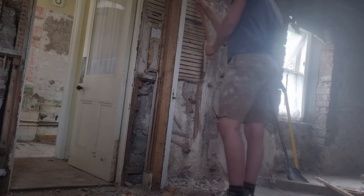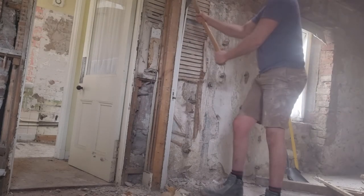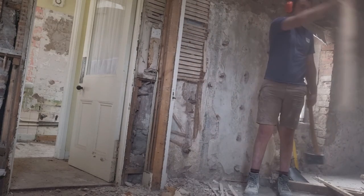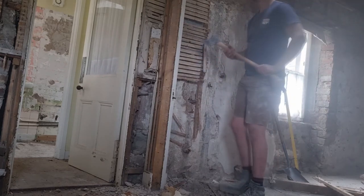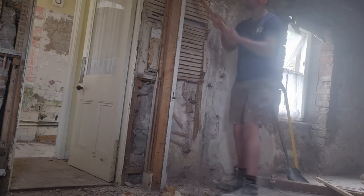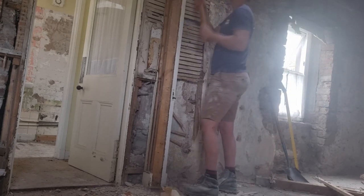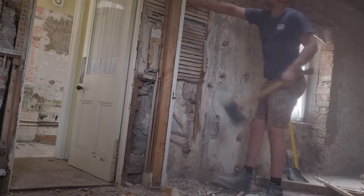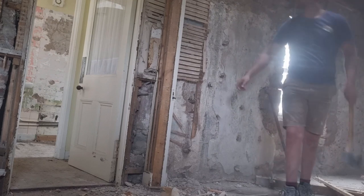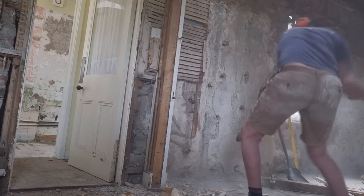Ben does take regular breaks when he's wearing the mask just so he doesn't get too tired. The filter is actually really good — it doesn't make breathing any harder; it's one of those new modern masks that work really efficiently. He also lets the dust settle in between. He's been making really good progress and has actually been doing all of this on the same day. You can see he's still using his axe getting the rest of the door frame out.